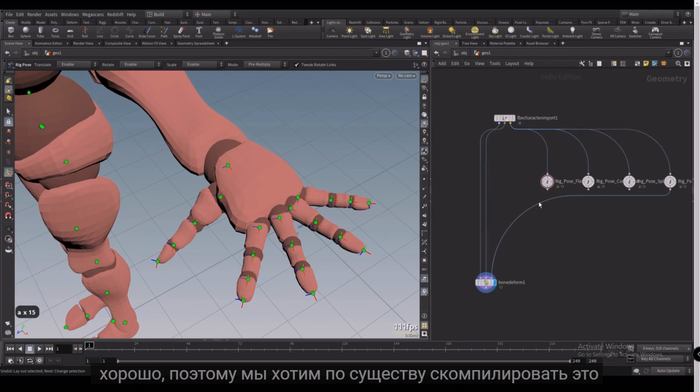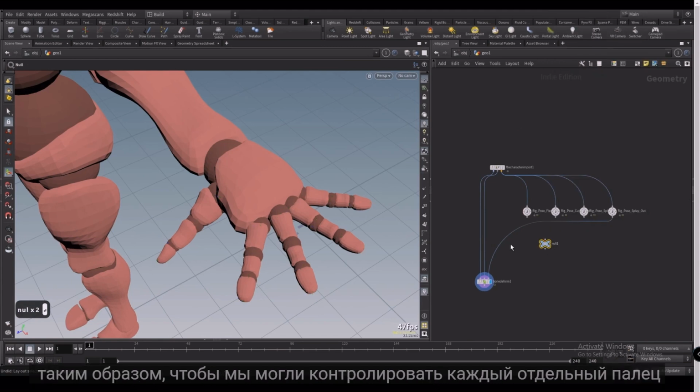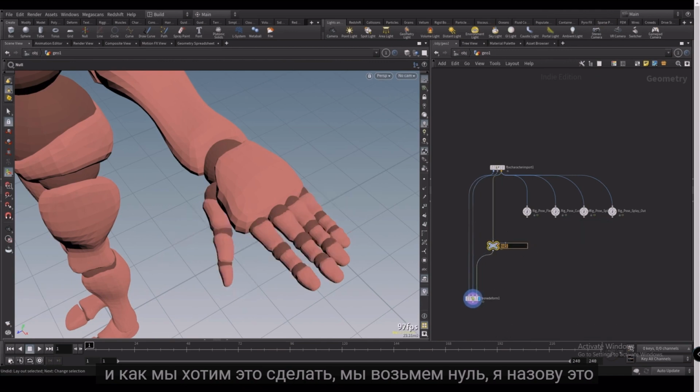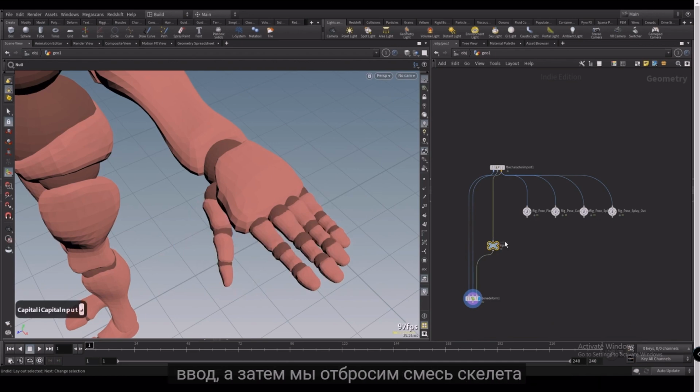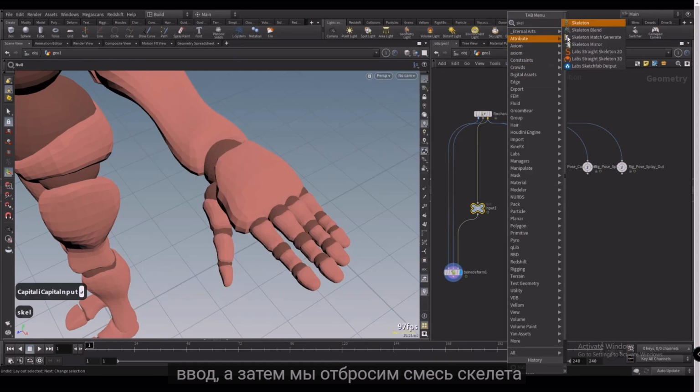Okay, so we want to essentially compile this into a way we can control each individual finger. And how we want to do that is we'll take a null, I'll call this input, and then we'll drop a skeleton blend.